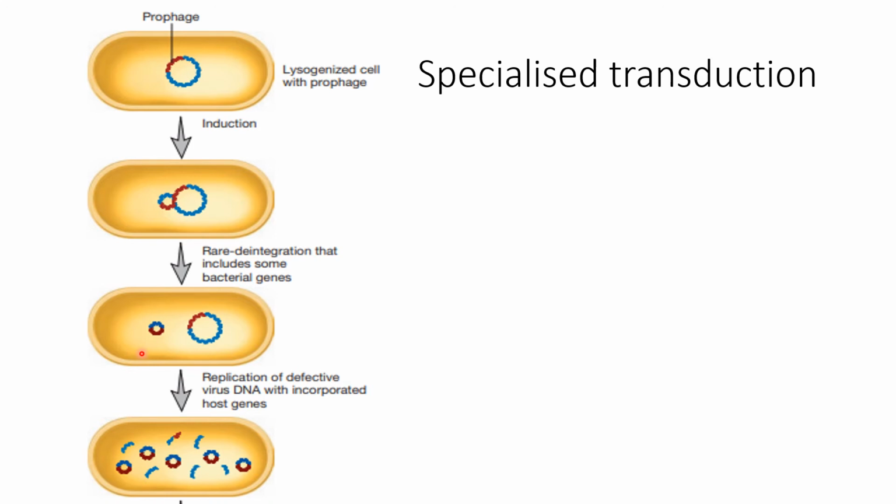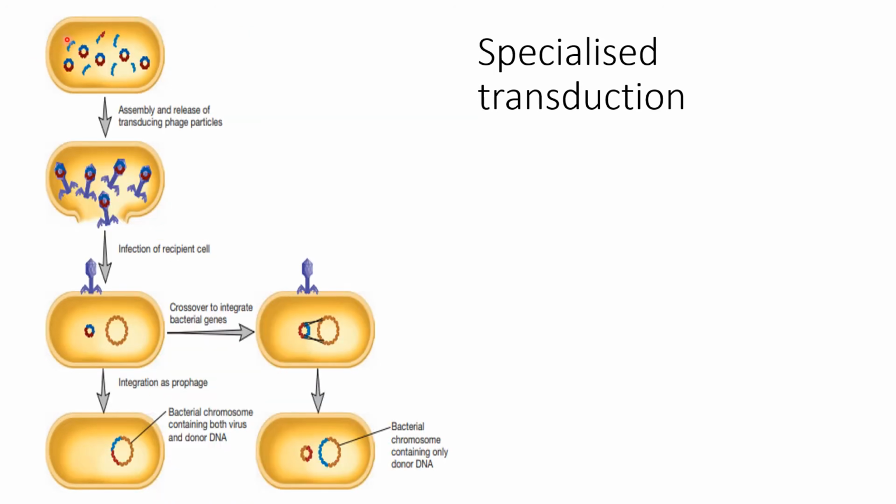Now after it comes out, the normal events that happen during the lytic cycle will continue, where many phage DNA will be formed by multiplication and the bacterial DNA will be cut into pieces. What happens in the next stage we will see in the next slide. So again, the same picture here. The phage DNA would have undergone multiplication, but when the phage DNA undergoes multiplication, a small segment of the bacterial DNA would have also undergone multiplication here. Now, in the next step, assembly will take place and also release of phage particles will happen.